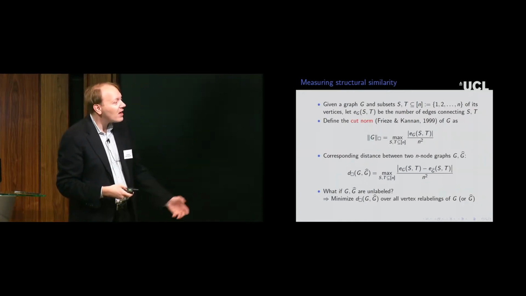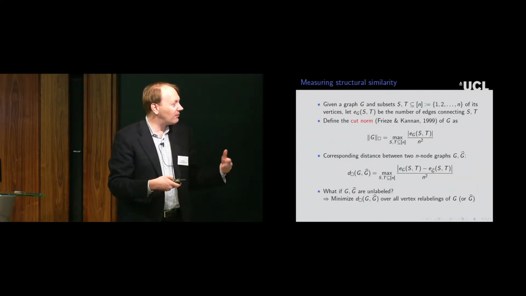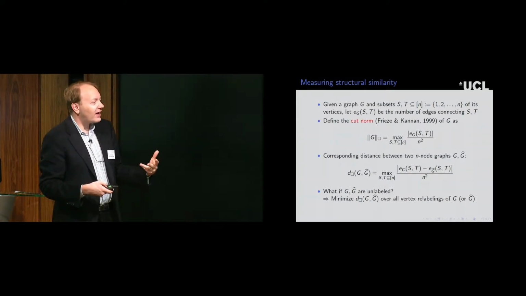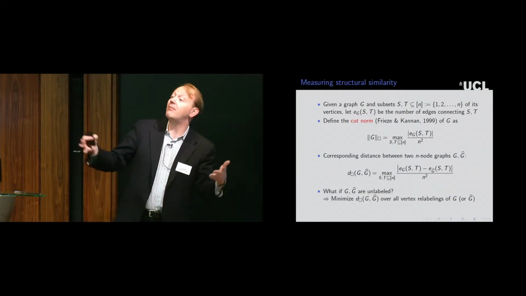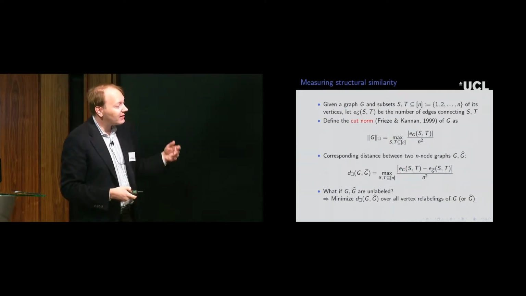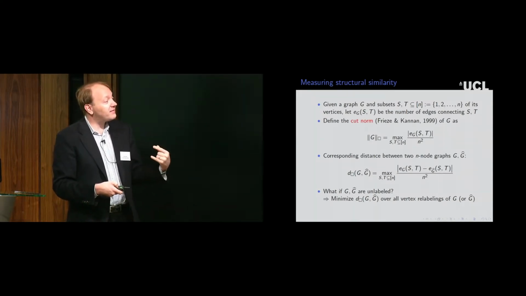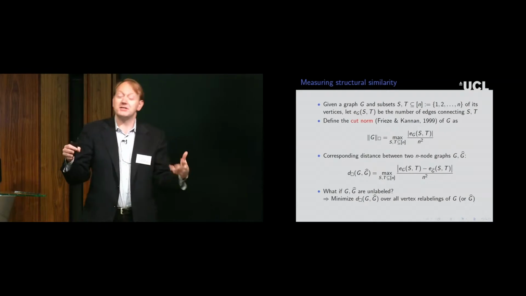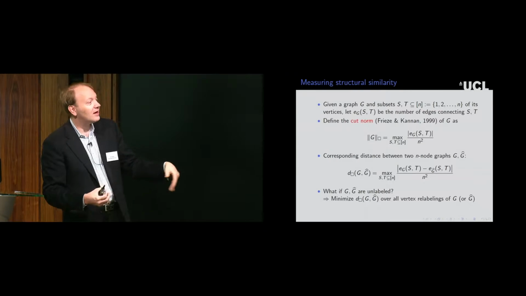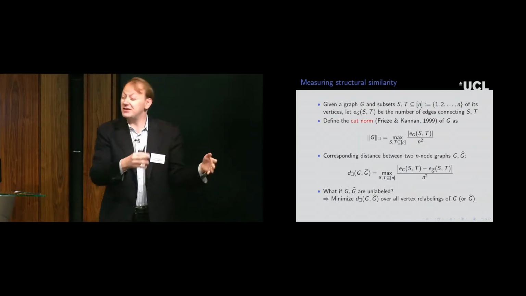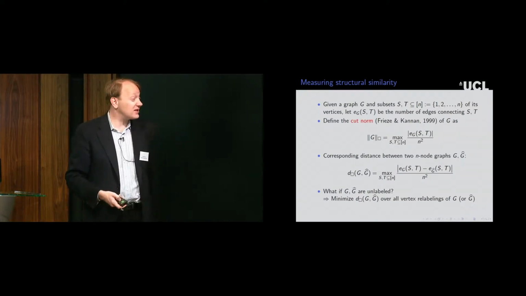Right? So this suggests that, since any norm induces a metric, I can define a corresponding distance between two graphs, G and G hat, that happen to be on the same number of nodes. And that comes from maximizing over S and T, just as before, the magnitude of the difference between the corresponding edge sets S and T in the two graphs. So I'm making a very clear correspondence here between sets of nodes in graph G and sets of nodes in graph G hat. And I'm doing it by computing the edge sets over the same sets in each case, right?